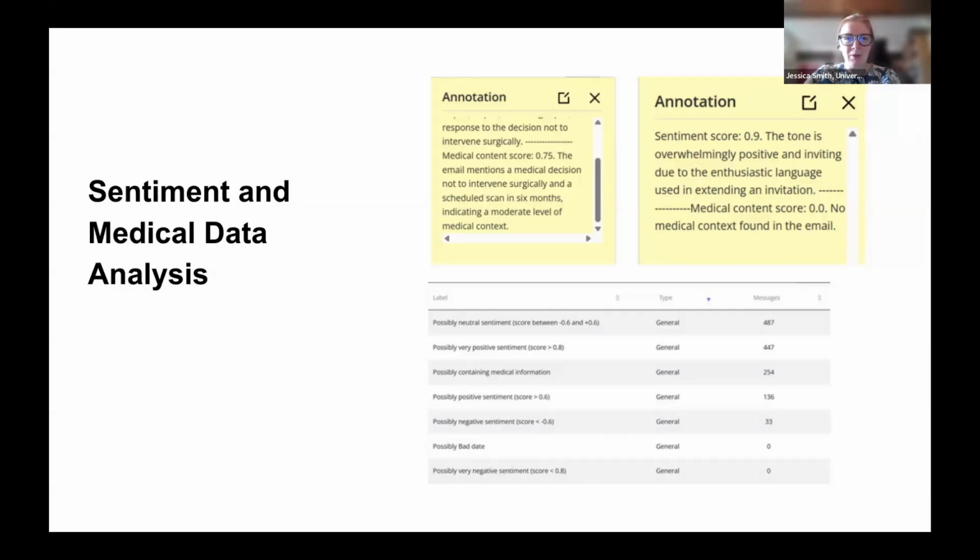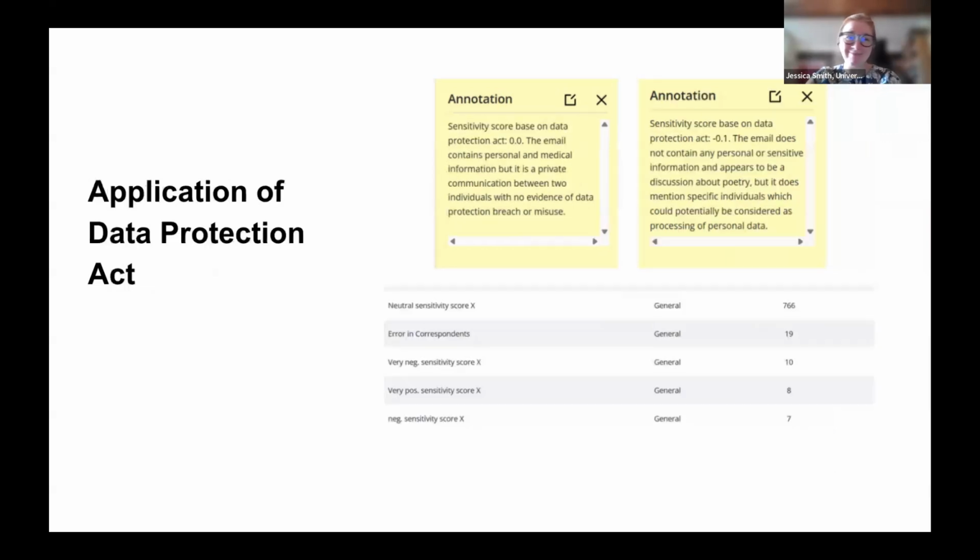So I thought, well, what should we try next? The next thing we tried, next slide, please, is to ask the AI to simply apply the Data Protection Act to a set of records. And it gives you these excellent annotations where it explains its logic for how it's arrived at its decision. And unfortunately, this was even less successful.